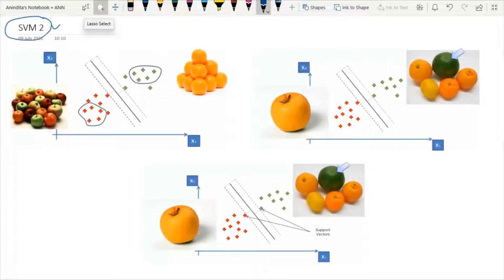So this is a standard machine learning algorithm. But now you have to understand, in case of SVM, whenever SVM tries to classify, what it will do. So basically SVM does what? It will not consider these cases. So try to understand what is the problem. Say we have apples and we have oranges over here.